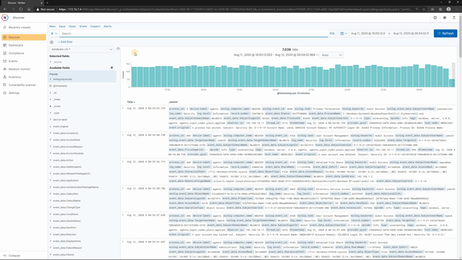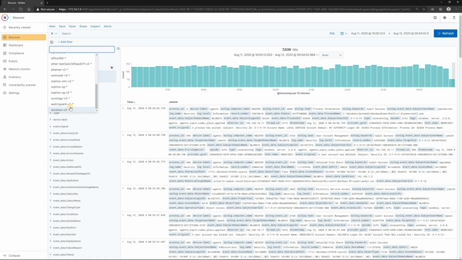We also have agent-based collection for Windows-based systems, and we also are able to pull information from a network level with the vulnerability scanner, network monitor, and lastly, we do have some API integrations with Google G Suite and Microsoft 365 to date. So no matter how we pull those logs in, we're able to pull them in here.